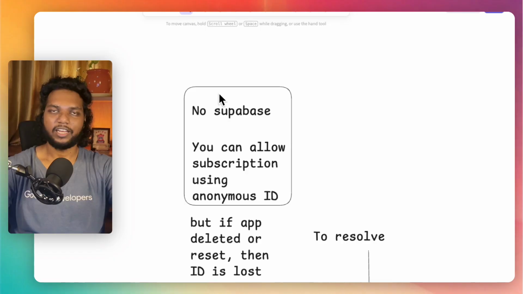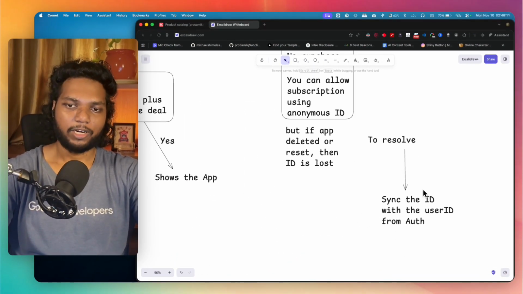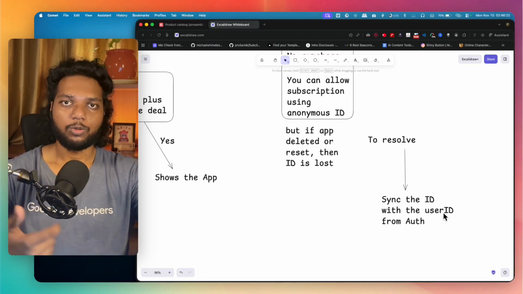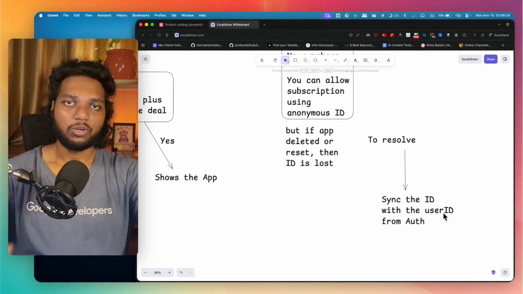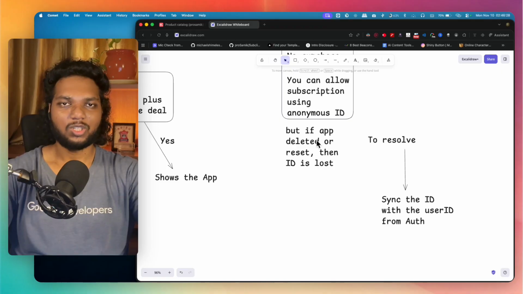You take the subscription, and after taking the subscription, you link that particular ID to the user ID of the auth table. After the user ID and the anonymous ID are linked, whenever you want to check the subscription status, you call the user ID and then the anonymous ID. So this actually creates friction.